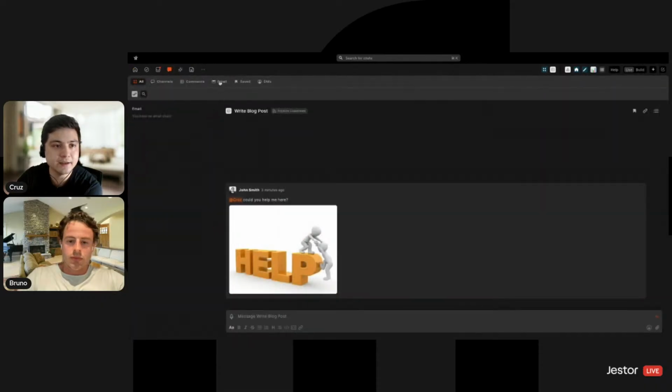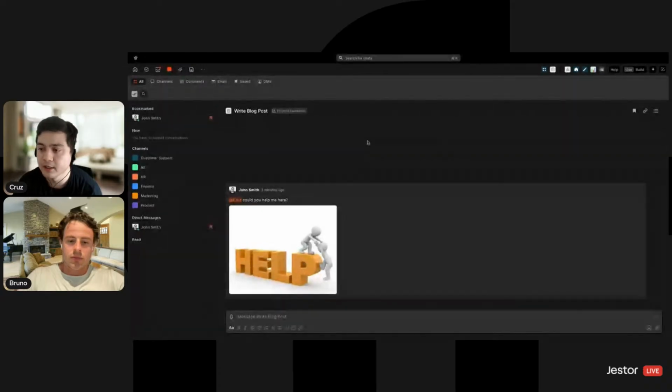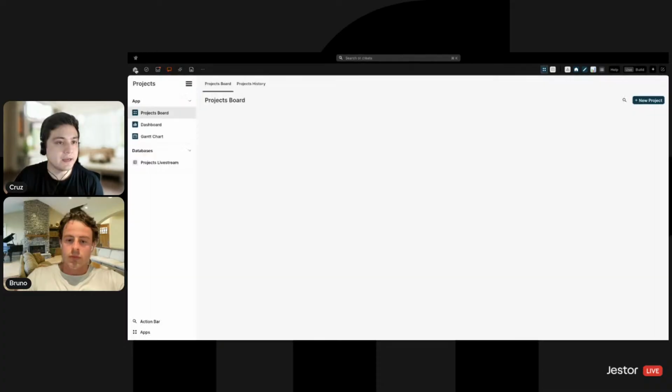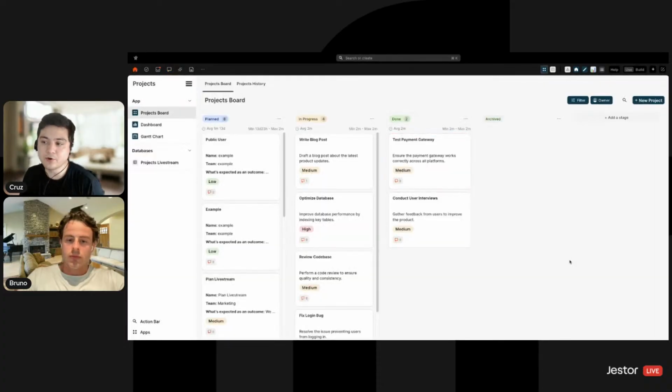Like I said, the email feature of Jestor is also going to appear here. So if you're using Jestor as a support platform for emails, for example, when people send an email to support@yourcompany.com and open support tickets inside Jestor, the conversations are also going to appear here, so you can talk with customers, with vendors, with other people from within here by email. But I think the main idea here is just to show you guys that we have this centralized communication feature.